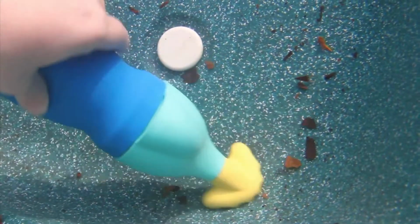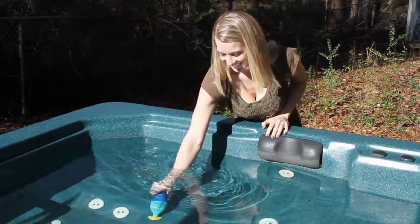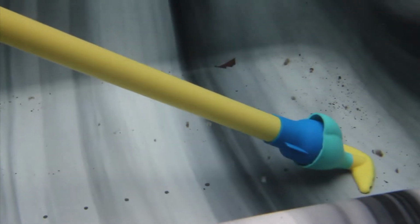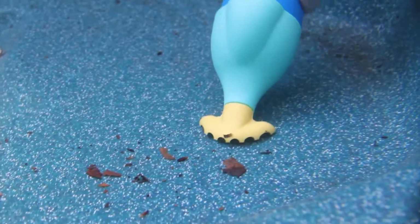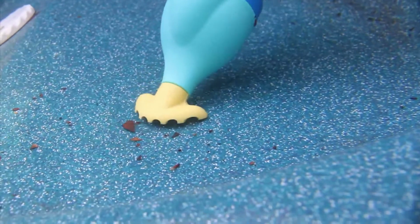The Grit Gitter comes in two sizes, the 9-inch handheld version and the 30-inch Grit Gitter Stretch, so you can clean without getting into the water. You can convert the Grit Gitter Stretch into the 9-inch version by removing the center tube, giving you two vacuums in one. Finally, a simple and easy way to keep your spa and hot tub clean for years to come.